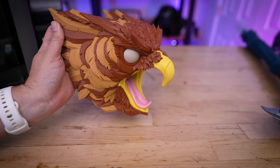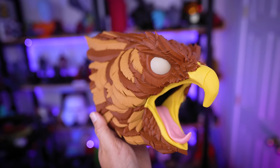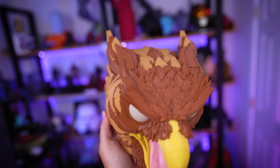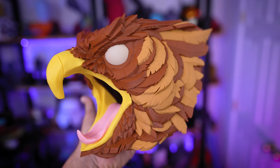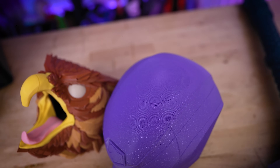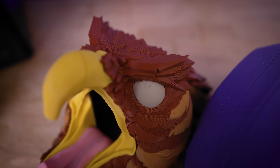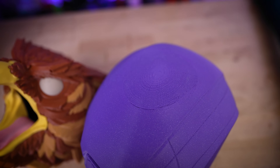The one issue with the controller holder is the same as with the Peacemaker helmet: on the left eye, it did not complete the upper ring printing properly, just like the top of the helmet. I'm not entirely sure what's causing that — it was on the left side, same side as the fan, so maybe it's something with the fan or how it finishes top layers for those sections. Nowhere else on the top of the bird's head had those issues other than the round eyeball section.